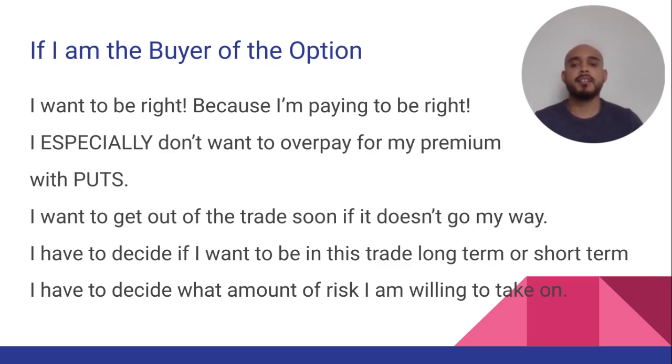Then I've got to consider what amount of risk I'm willing to take on. Am I willing to pay a heavy premium for a put option? Am I willing to pay more in the money, more out of the money? Am I going to get out of this position shortly, or am I going to average into it for a longer term play? I've got to decide what amount of risk and at what point I'm going to cut my losses or how long I'm going to stay in the trade.